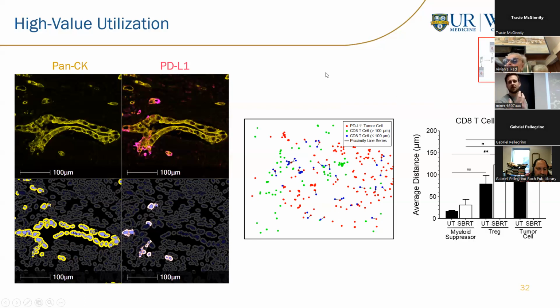Building on this even more, bringing in a third slide with myeloid suppressors, right? We can do the same thing, but looking at more suppressive populations. So here we have our myeloid suppressors from one slide, lymphoid suppressors, T regulatory cells from another, and the tumor suppressors I mentioned. And we can look at CD8 T cell proximity to each of these suppressive populations, right? And what really stood out is there's not much difference, radiation or not, but looking at myeloid suppressors, they're in much closer proximity. They have a lesser average distance to CD8s and are likely the cells, if any, that are causing this immunosuppression and preventing that radiation damage from manifesting into an anti-tumor immune response.